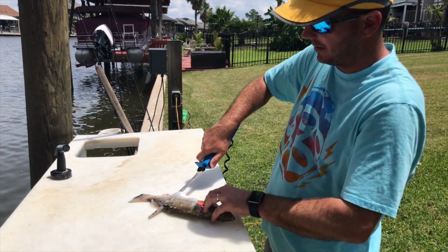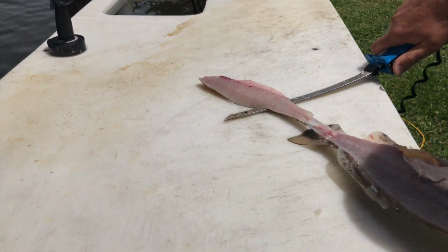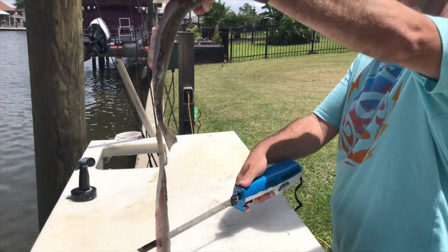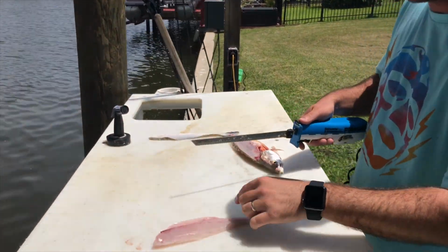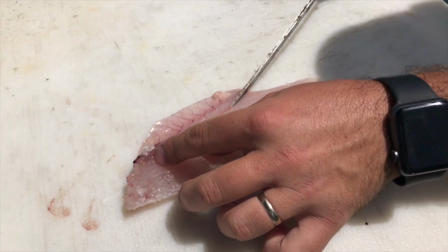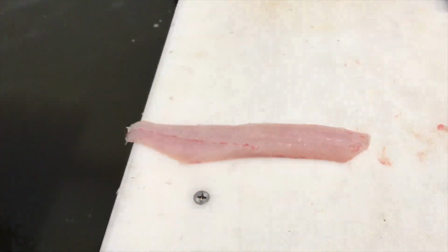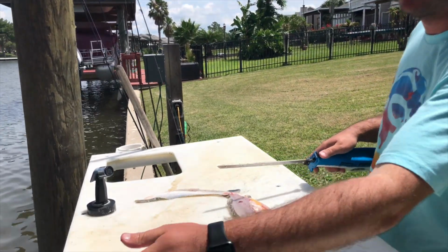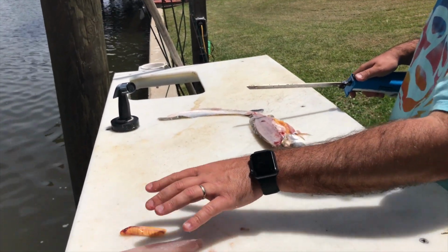Look at all that roe right there. I like electric knives, but with speckled trout, you can use a straight knife. When you clean fish, most people know this, but you're gonna come off the skin with a speckled trout. You're gonna have a piece of rib cage right here. Cut that piece of rib cage off, and that is your edible fillet. That's straight meat. Some people like to eat the eggs. You can fry those up, do some different dishes with that. And that's your eggs right there.